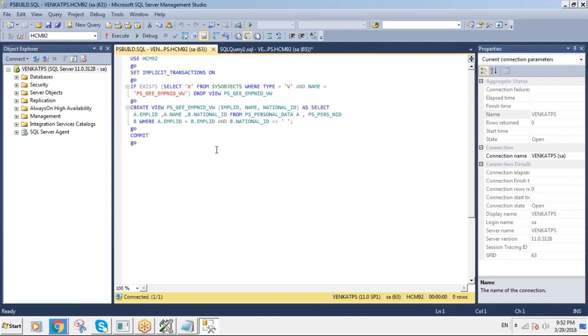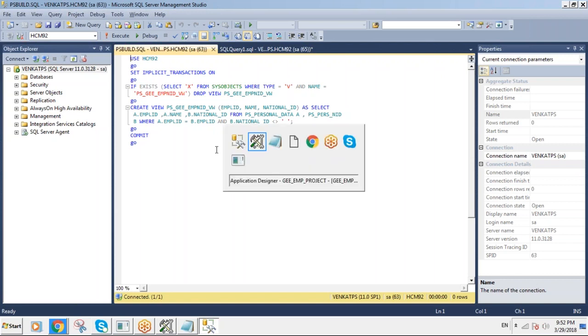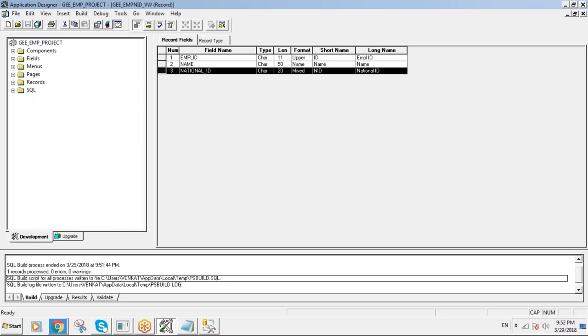Generally, what DBAs will do is run the script file in the database. That is why we use this option. The second option is build, execute SQL.